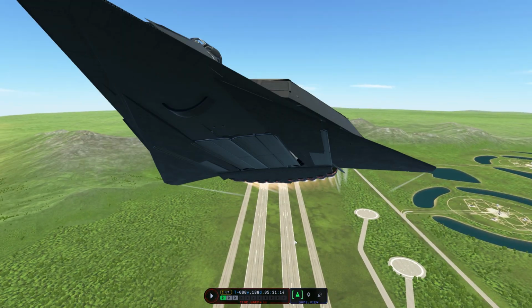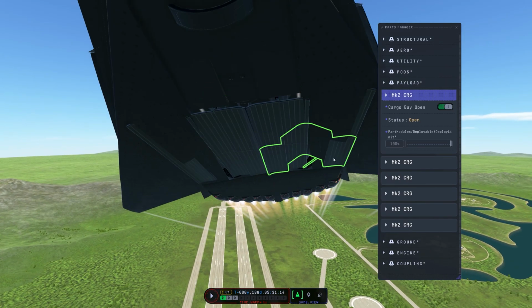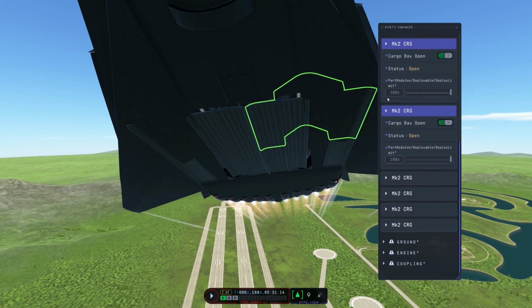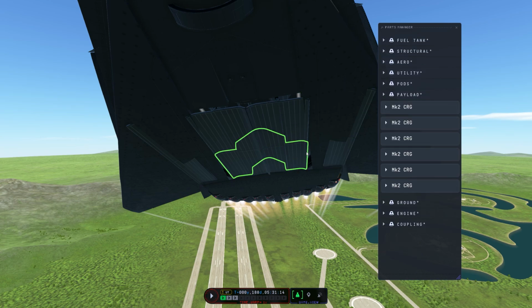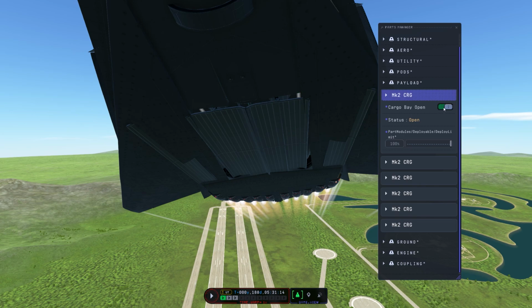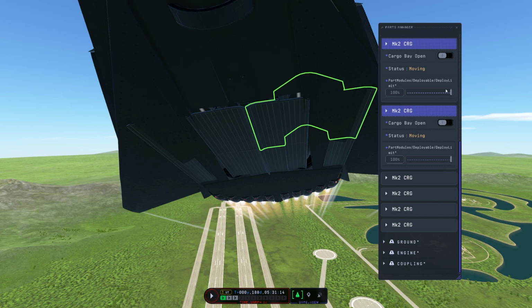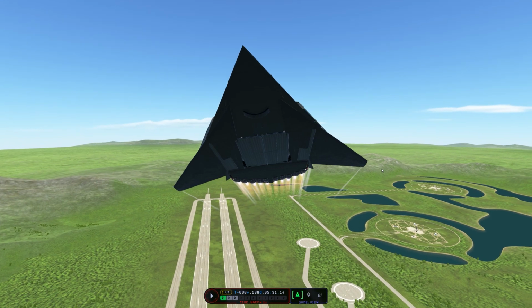And you see here at the bottom, we're going to open up the cargo bay. We have to open up the outer ones first. That's the only way to open up the inner cargo bay, as I mentioned earlier on. As you can see, it looks very flat. And this is a little trick: if you want to have something flat, you have to have cargo bays in line in order to do a little surprise thing.